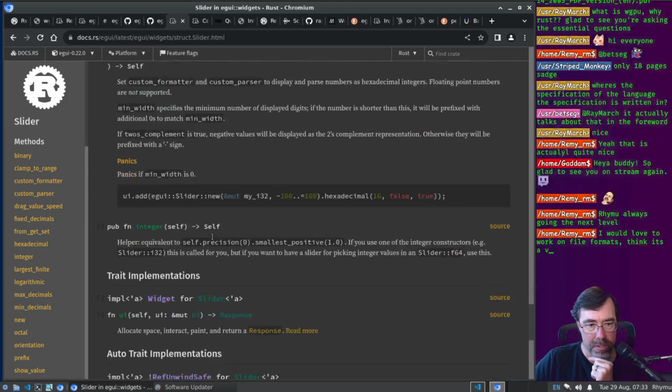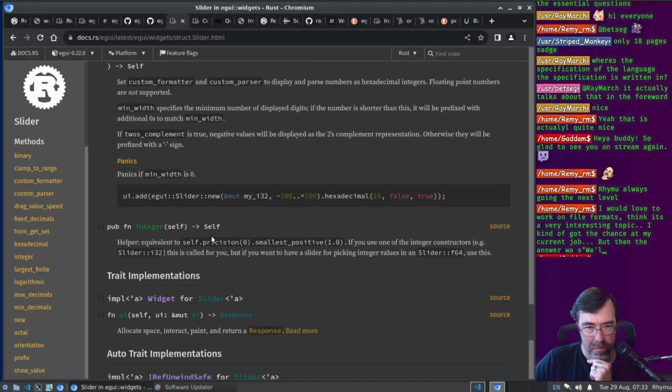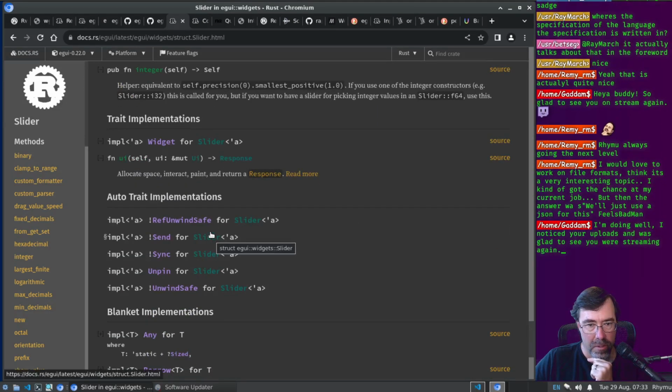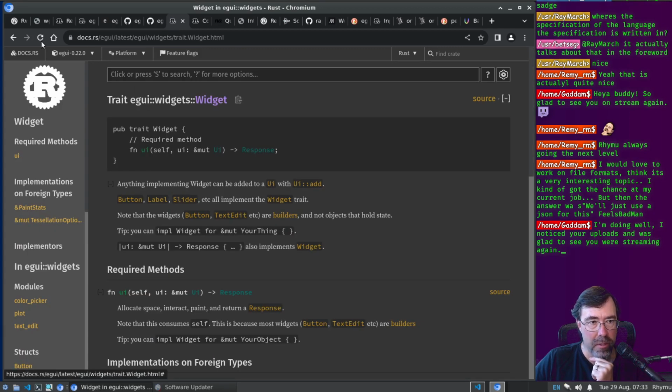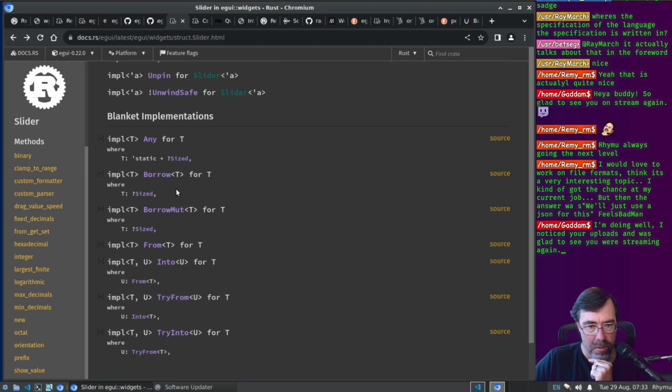I'm starting to get the feeling that it doesn't tell me if it changed the value, unless it comes from widget. But widget only has UI, right? Yeah, widget only has UI.